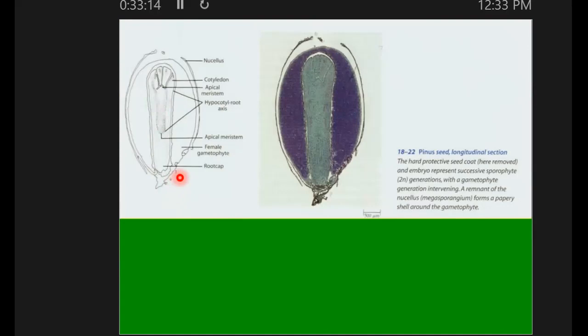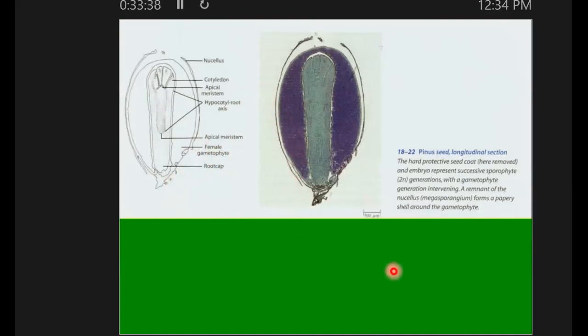No, they don't really have that. Oh, there it is, female gametophyte. I was looking for mega. So the female gametophyte is where they have that. All the purple, in the last slide it was pink, in this slide it's purple. All that purple is the female or the megagametophyte, and it serves a function of nutrition for the baby sporophyte.